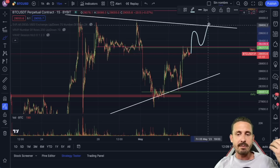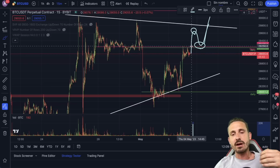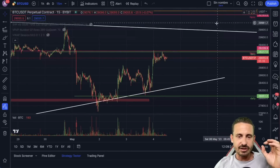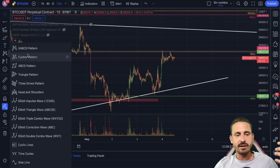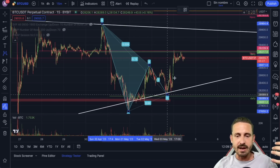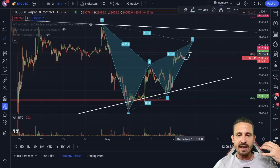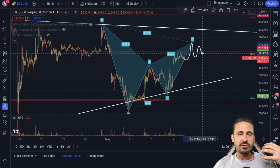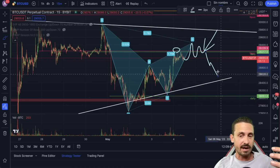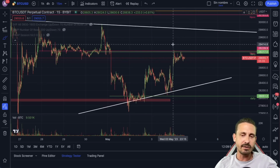If it pumps aggressively, bang, bang, bang, we're looking for bounces, looking for higher. We need the volume and we need large price action of several $100s to confirm that we could go to higher levels. Now, are we paying close attention here? Because there is a possibility, all right? And I'll be updating the Discord with new scenarios such as this potential Gartley pattern right over here, where we could hit that 78.6 Fibonacci, which is exactly at 29,450. You could get that breakout here and that kind of double, triple top acceptance beneath the highs here. And this is going to be an extremely bearish scenario for a potential correction. However, we need to wait for that price action.